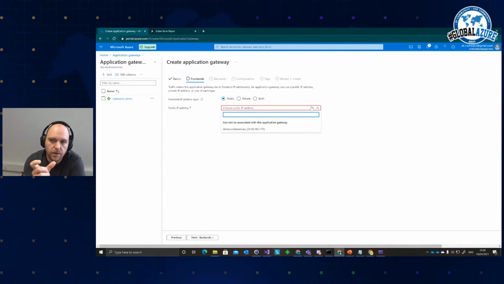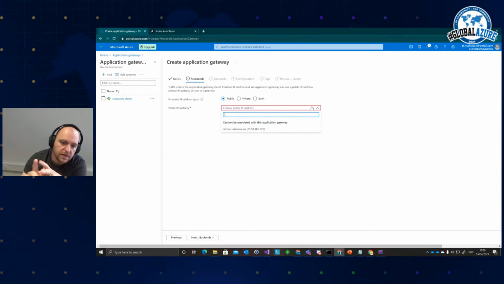That's the first stage of the application gateway, where the whole application gateway is exposed to the public through a public IP address that you can then add a domain name to in your DNS service.